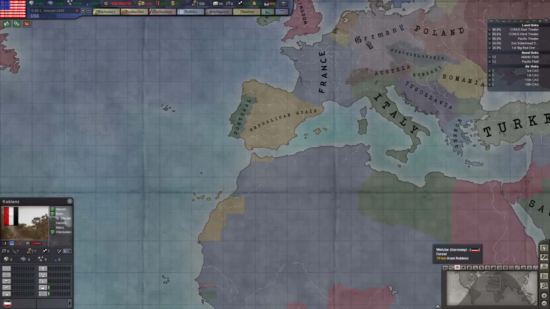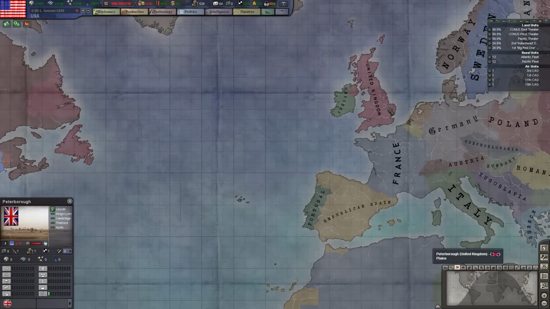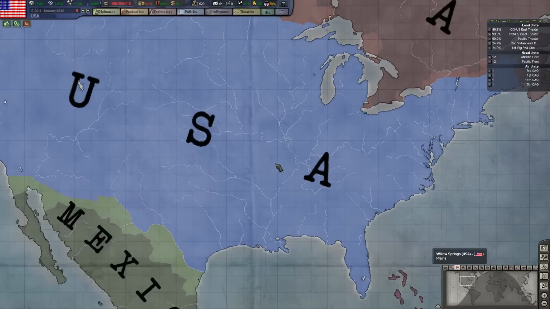If we get the opportunity to declare war on Germany, if they get threatening enough, I will absolutely do that. But I'm not going to join the Allies. If the game tries to force me to join the Allies, I may try and console my way out of it. I'll try and use cheats to make sure we can stay independent, because I want it to be an independent US campaign. Seems fun to me.